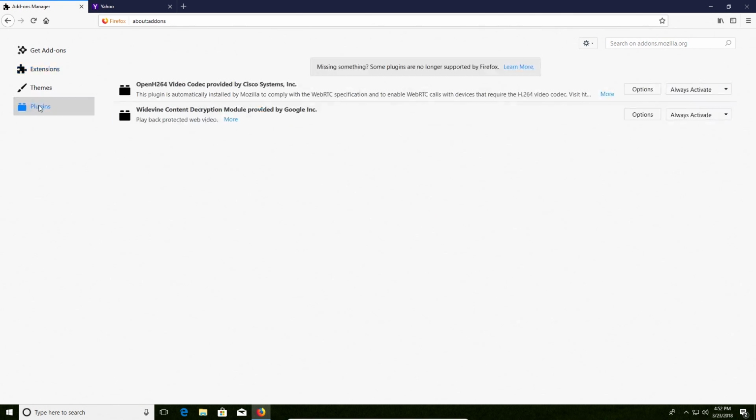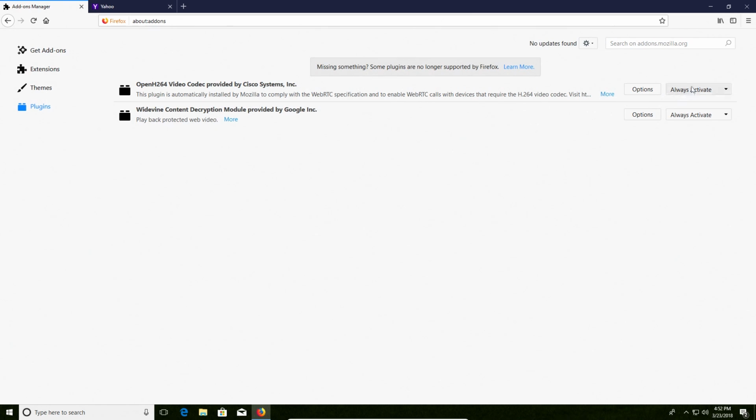Next, you will want to come back over here to the left hand side and click on the plugins option. And it's going to list all of the plugins on your Firefox web browser. Before you do anything, come up here to the top and click on this gear icon and click on check for updates just to make sure everything is up to date. And then the list of plugins that you see on your Firefox may be different than what you see here. It's just going to depend on what you have installed.